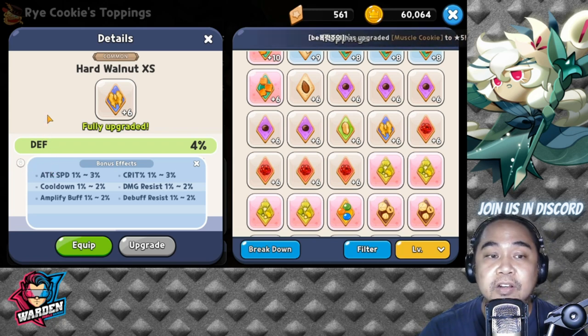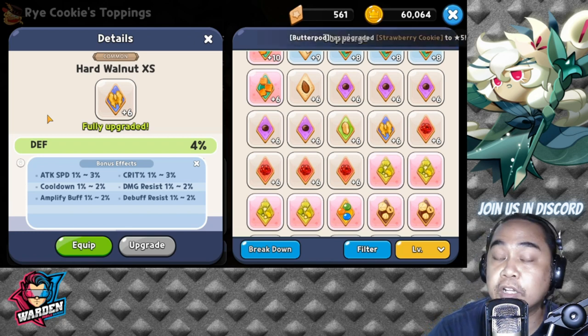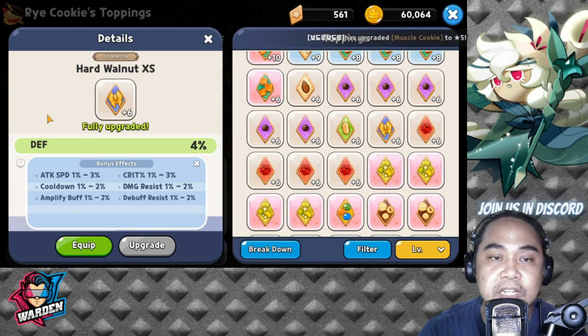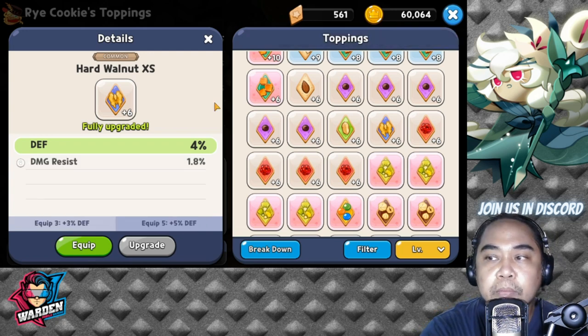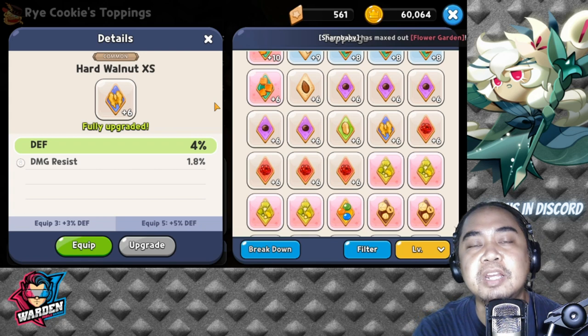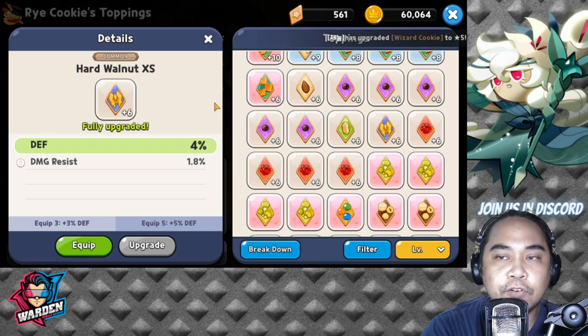So you can get either attack speed, cooldown, amplify buff, crit percentage, damage resist percentage, and debuff resist percentage. So again, every time you level a cookie up, you will get additional stats as bonuses aside from your primary stat. Okay, so more or less, most of the cookies that use Hard Walnut would be your frontline cookies. So your charge and defense cookies, mostly your defense cookies, because they need to be tankier with higher defense. That is why it's a preferred topping for your frontline cookies.